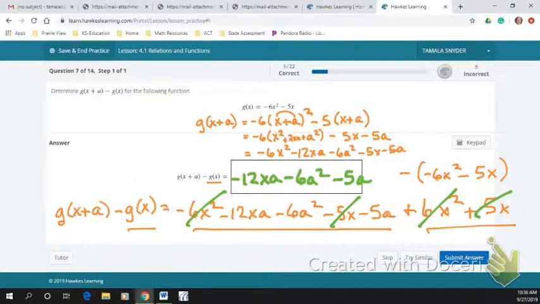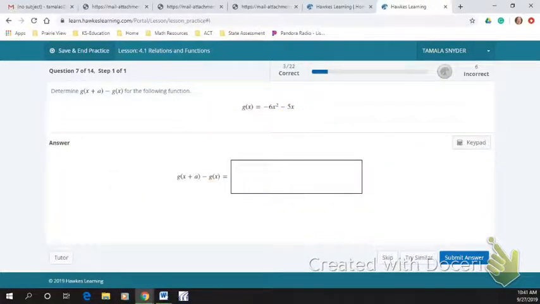Everybody okay with that? Would you have to put in order, like, negative 6a squared, would that be? No, it doesn't matter. They'll take it in any order. Does that make sense? Ooh, that was a long one. It was a long one. Okay, I'm going to get rid of the ink. Everybody okay with it? Got it down? Are you supposed to pull an A out of that? No, it will not make you factor an A out. Now, if there was an A on the bottom or something you could cancel it with, you'd want to do that. But since it's just a numerator, you're fine.